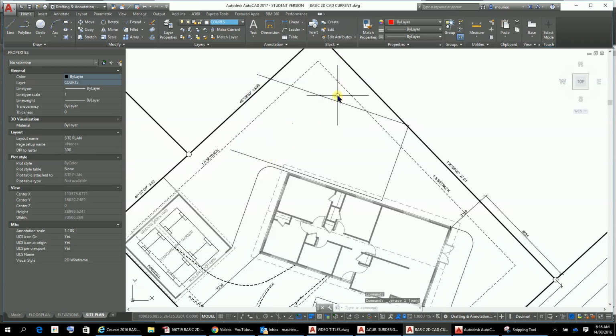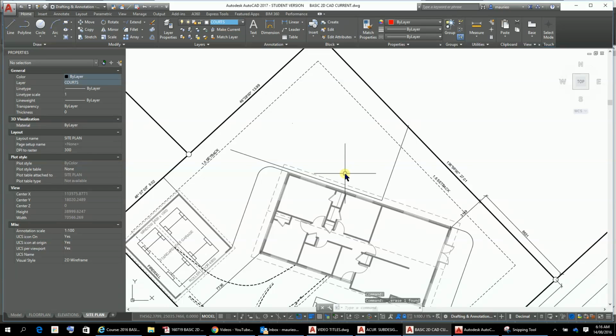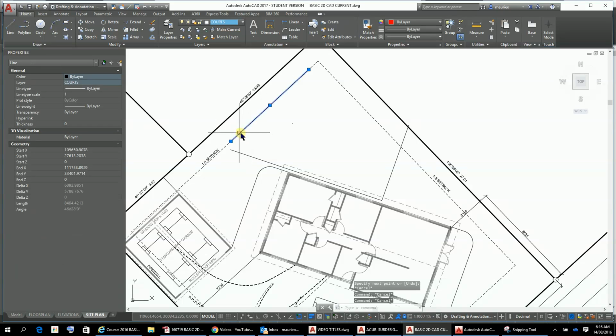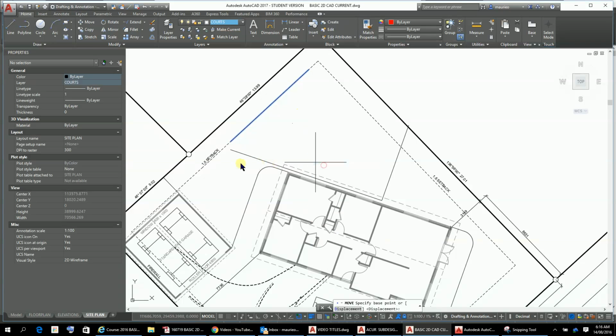and delete that, and what I'm going to do now is draw a line in here. I'm going to draw a line from there up to there, which is, I've got my court, and I'm just going to move that to here, like that there.